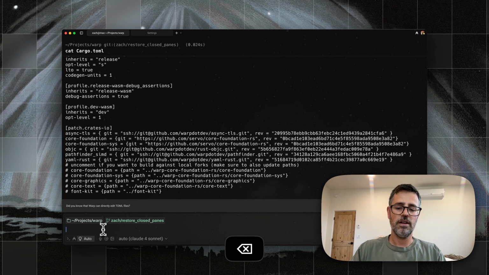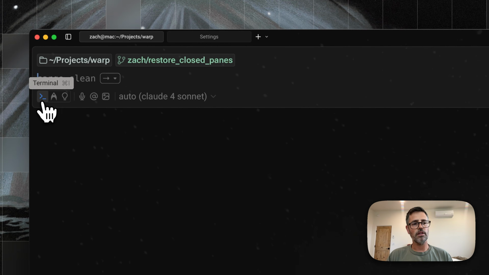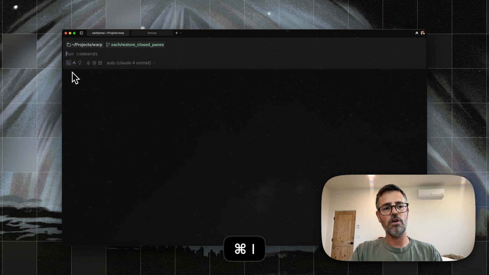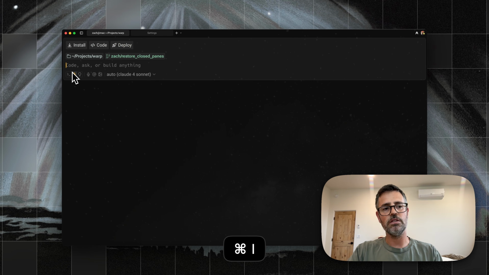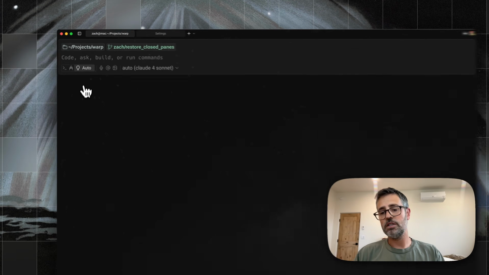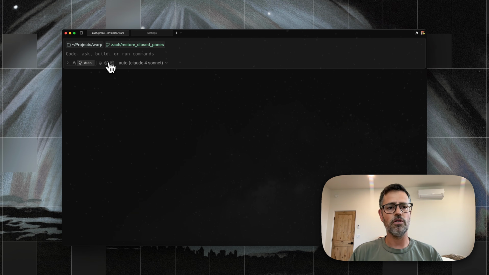No fuss. Now, sometimes you know that you want to just be in a mode where you are entering terminal commands or you are just typing English. You can control that in Warp. You can lock Warp in terminal mode by clicking this or hitting Command I. You can hit Command I again, and you'll get into agent mode, and it will sort of cycle back between these two. I prefer to leave it in auto detection mode, but it's not perfect. And if you see errors with it, you may want to switch to one of the manual modes.